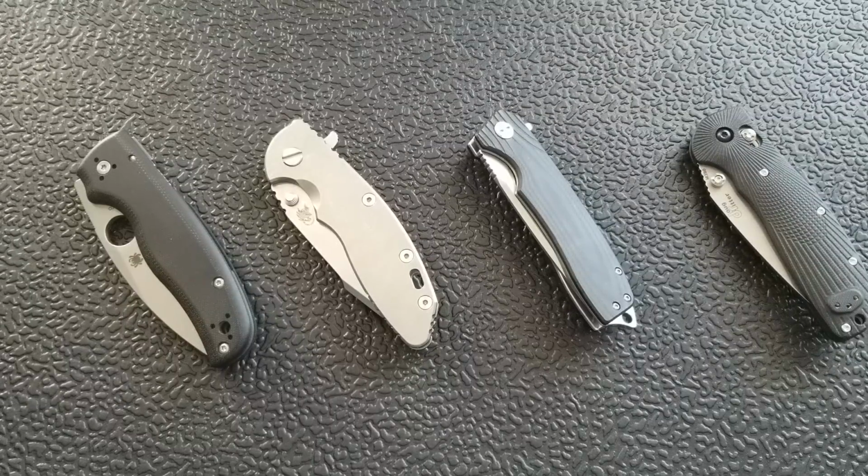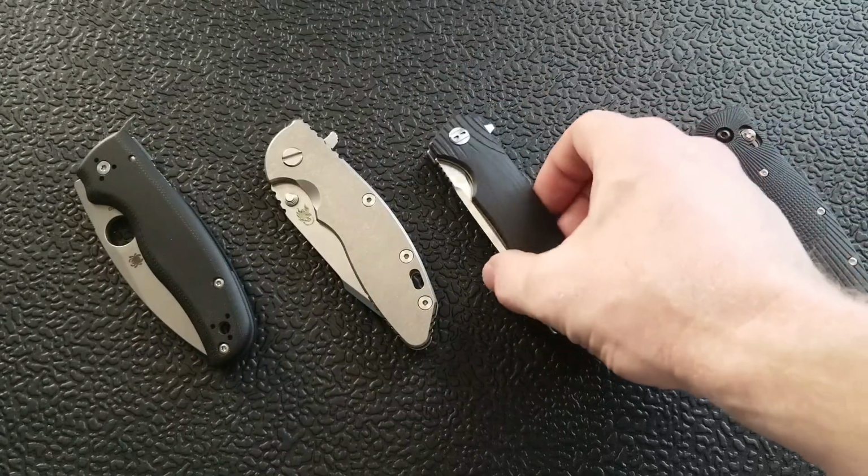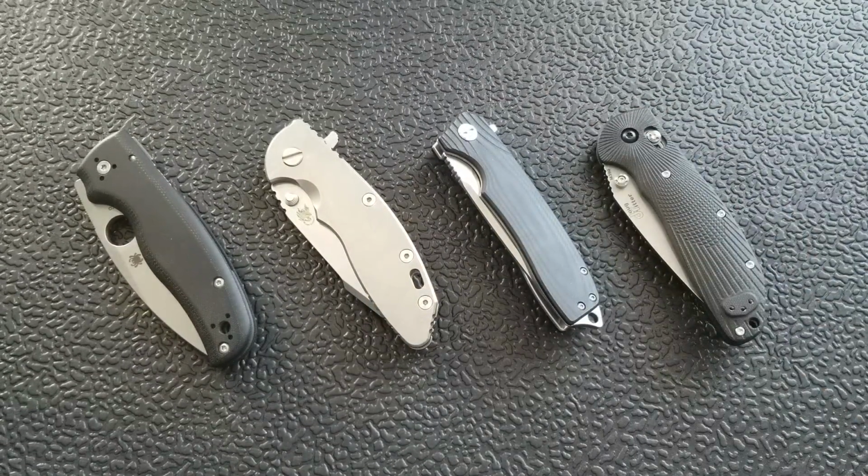Now, I wouldn't just buy the knife just for that. It would have to be a combination of all these things. Remember, this is my ideal fantasy folding knife. But as long as it was out of the way of the cutting path and everything was functional and worked correctly without creating an unnecessary hindrance, which I think is actually possible, to get all of those things to work in unison, that would be ideal for me.